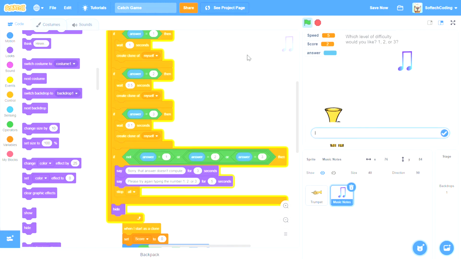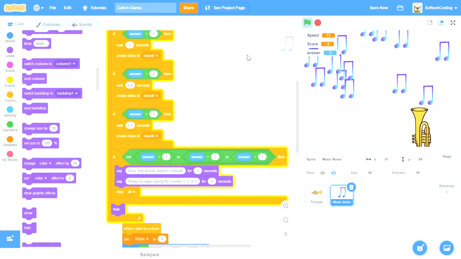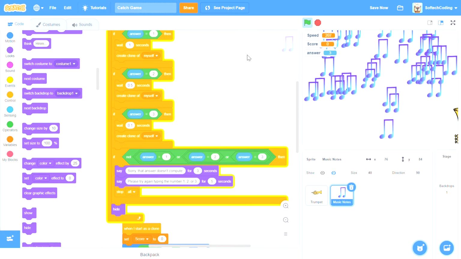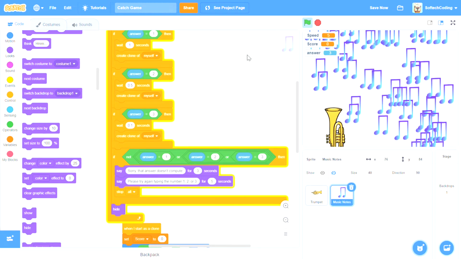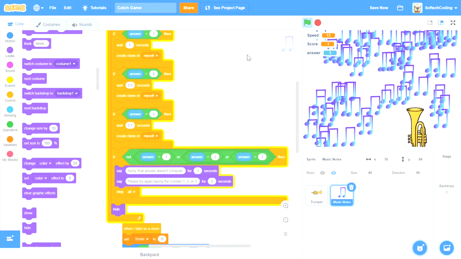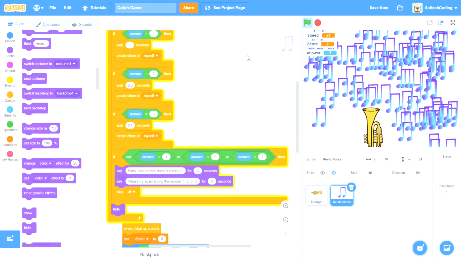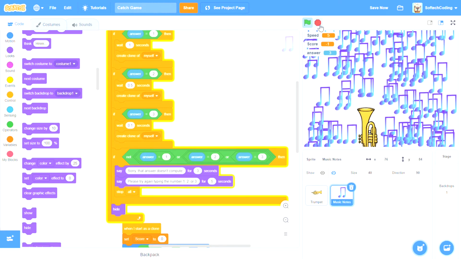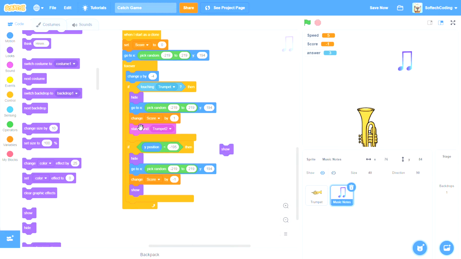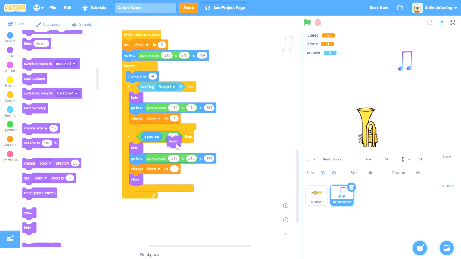Let's say I want the difficulty of 3. Oh my god. It's actually not that difficult to get them all, as long as you're very, very fast. Actually, it is a little bit impossible. But anyways, I think the first thing we should do is take out the sound, because it's very annoying once you start to get a lot of them.